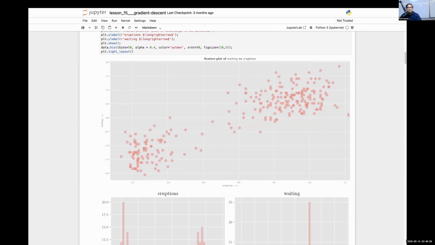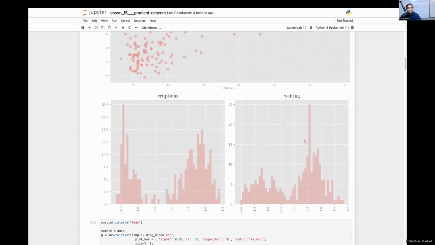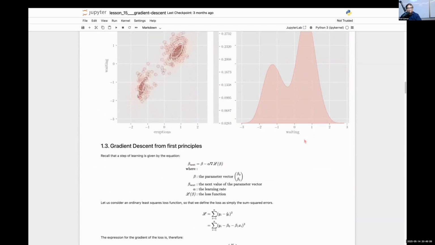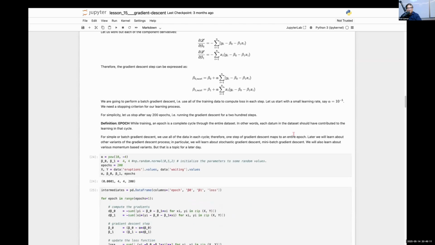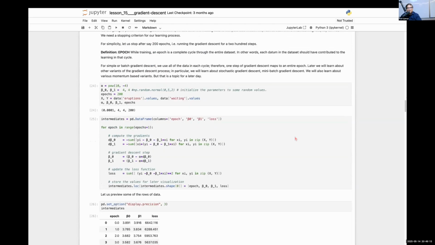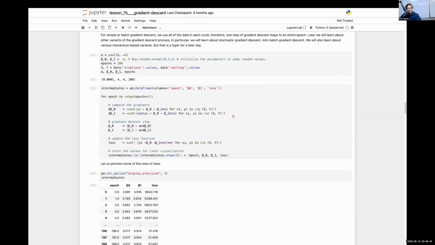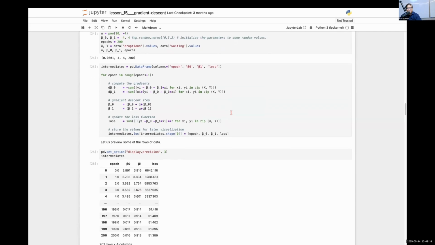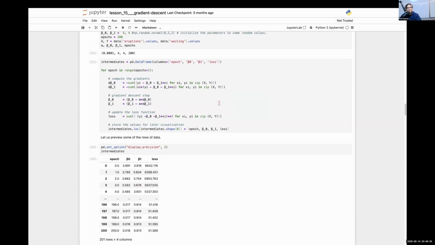You can see that there's a linear relationship, right? You should be able to predict, roughly speaking, how long you have to wait based on the length of the previous eruption. And so you can build a model. We will build a model through this. Instead of theta, I've used betas here. I won't go through this code because it is exactly the code that we wrote.